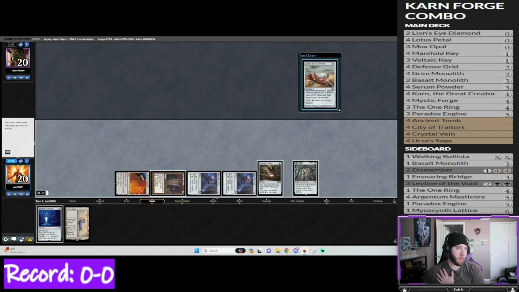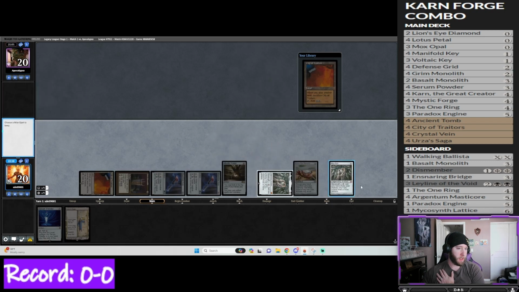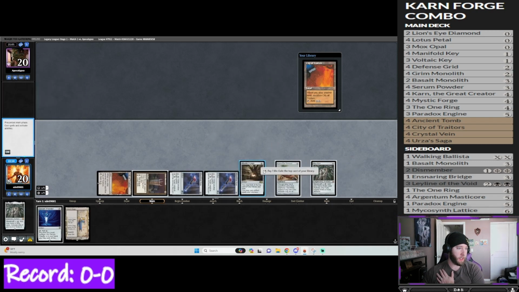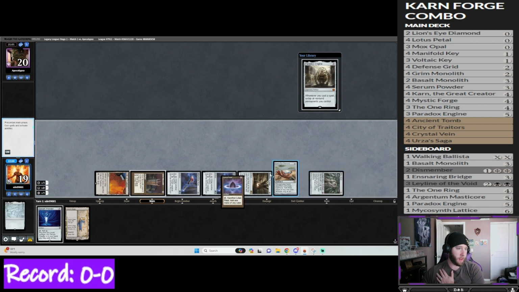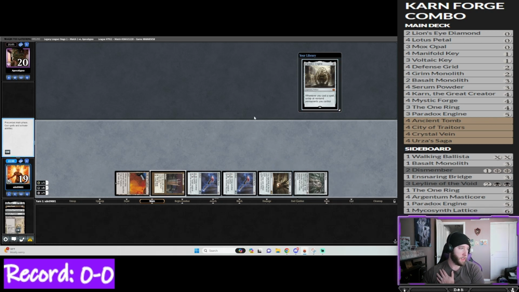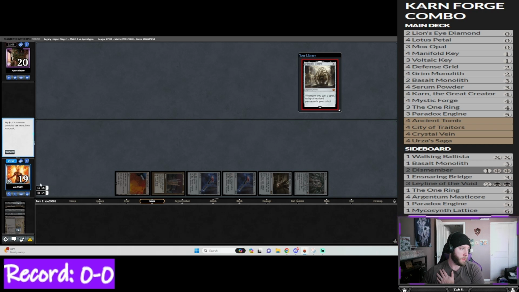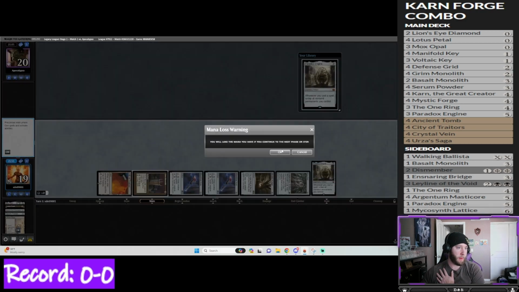Alright, got some more mana. Let's make black mana just to be safe. Into a land. We don't want that. A Lotus Petal. We actually have the mana for this. Black. Whatever. Let's do more black. Into another Paradox Engine. Okay.